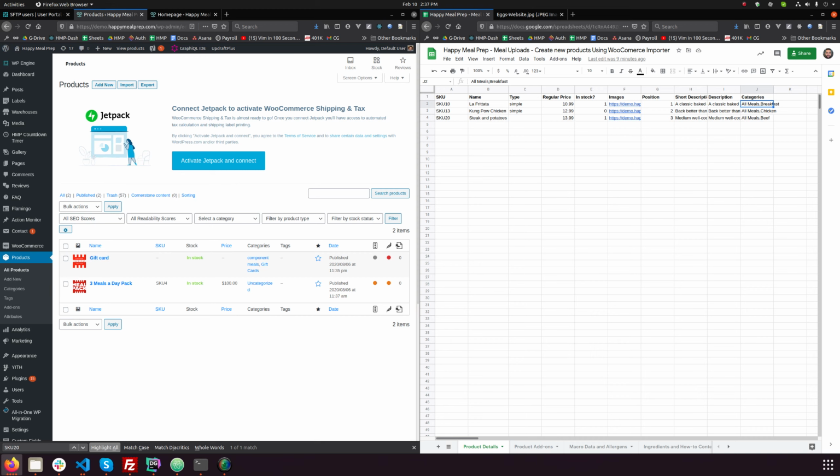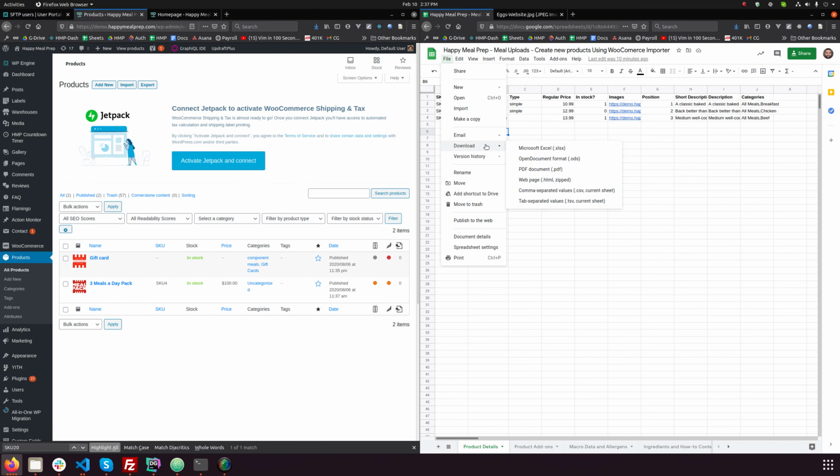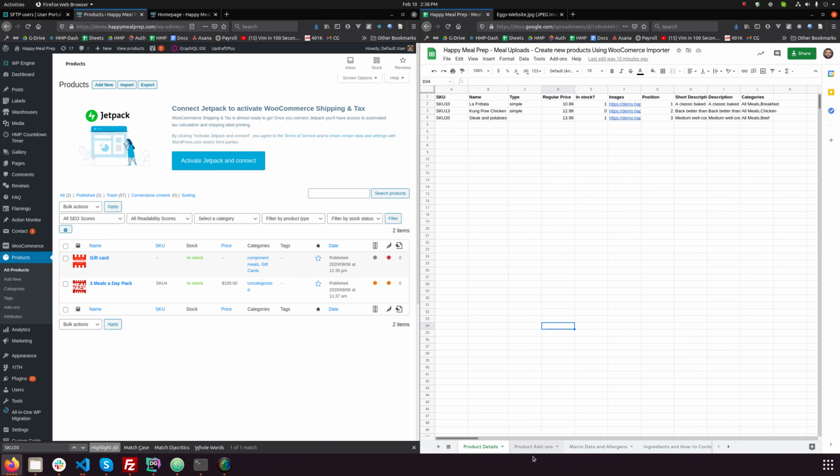Great, so now we've gone over the CSV structure. Now we're going to go into the export of the CSV. To export a CSV from Google Sheets, you're going to navigate to the top left, File, Download, and you're going to click on comma separated values. It shows you that it's going to be a CSV, and it says current sheet. So take this into consideration. Every time you download a CSV, you don't download the entire document as you would in Excel. You actually just get the current tab. So we're going to do the download for the CSV.